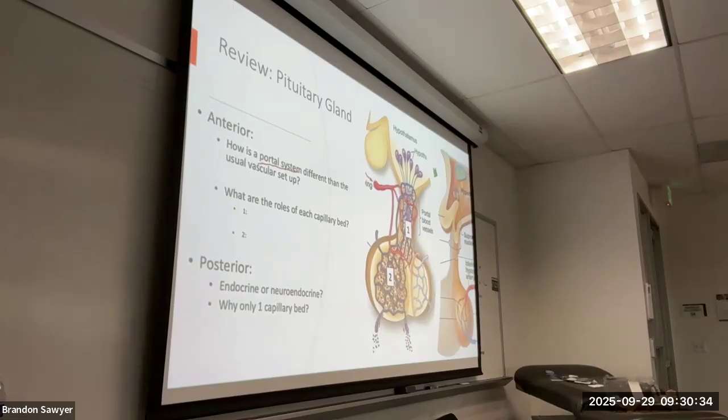So in this case, I've kind of got them labeled here, right? Our first capillary bed up here. I like this image because it shows we've got these hypothalamic neurons, right? Neurons from the hypothalamus that send their axons down to the stalk part of the pituitary. It's like the infundibulum is what it's called, this little stalk that connects the hypothalamus and the pituitary, right? And so those neurons end right here at a capillary bed, right? So that's our first capillary bed. So the hypothalamic neuron or hypothalamic hormones, which are really neurohormones, right? Because they're neurons releasing into the blood right here, are getting released into that first capillary bed.